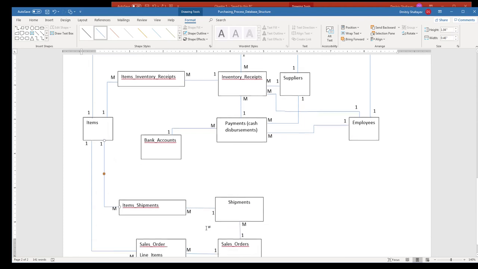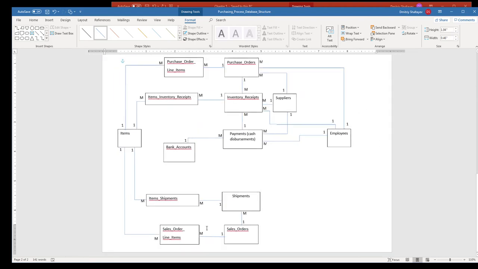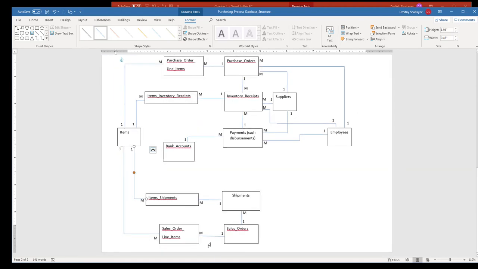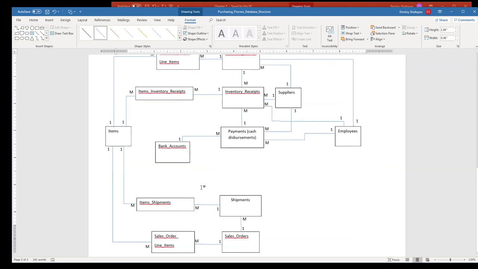At this point you probably start seeing that the sales process almost mirrors the purchasing process. The only difference is this is the stuff that we buy from our suppliers, and this is the stuff that we send to our customers.